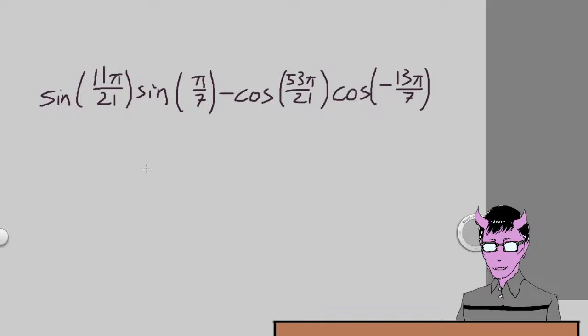All right, here we go. So this is the first time we've seen the problem. We're looking at this. Don't be fooled into thinking this is going to be a sine condensation, because the sine is with the sine. The cosine is with the cosine. So this is actually a cosine condensation.